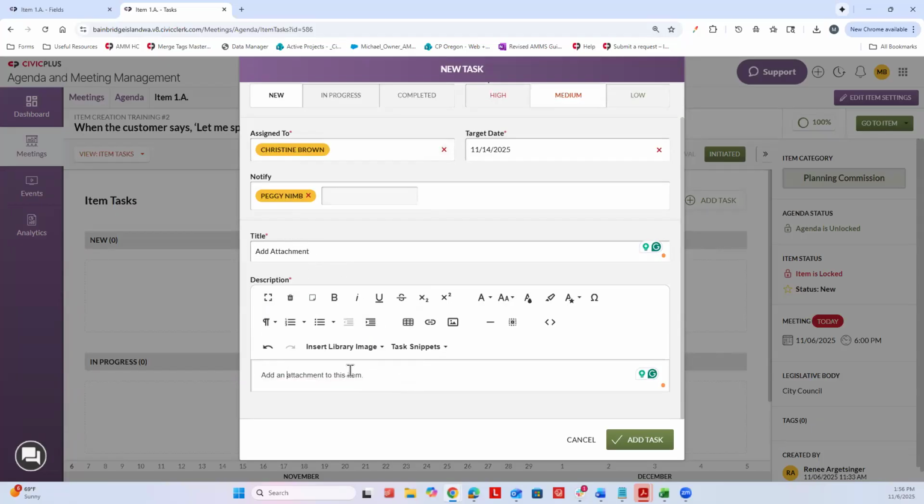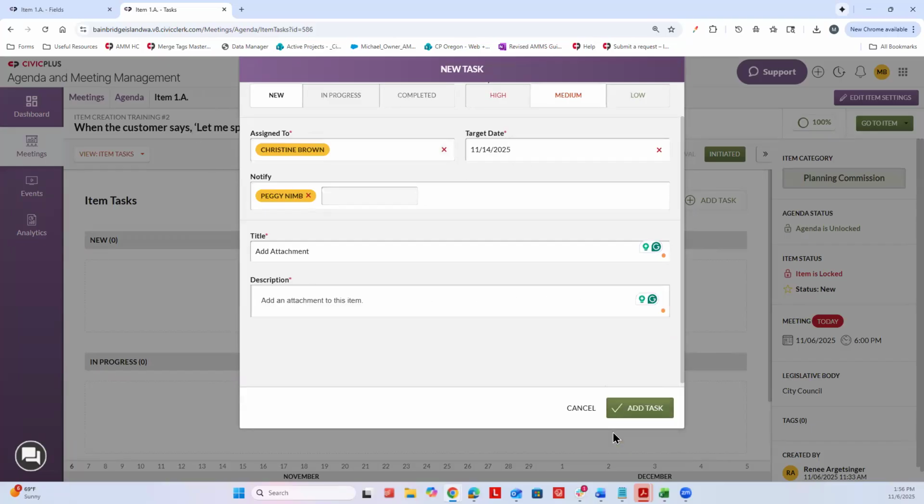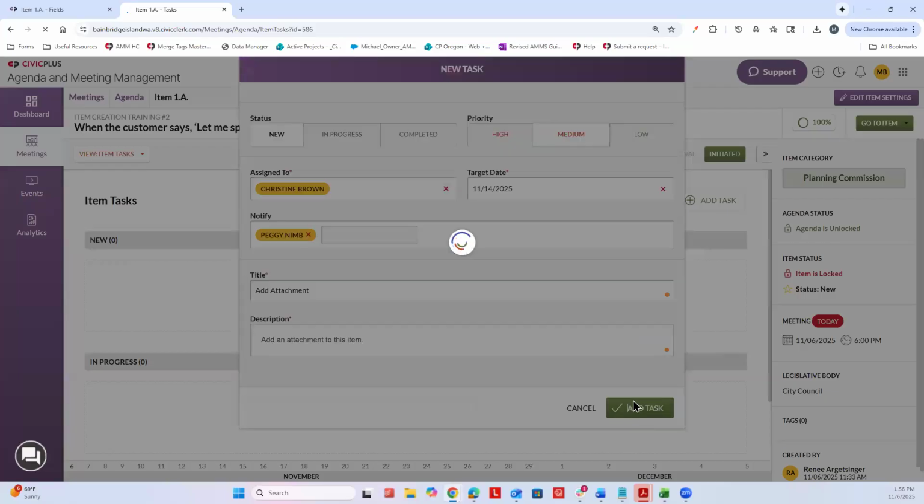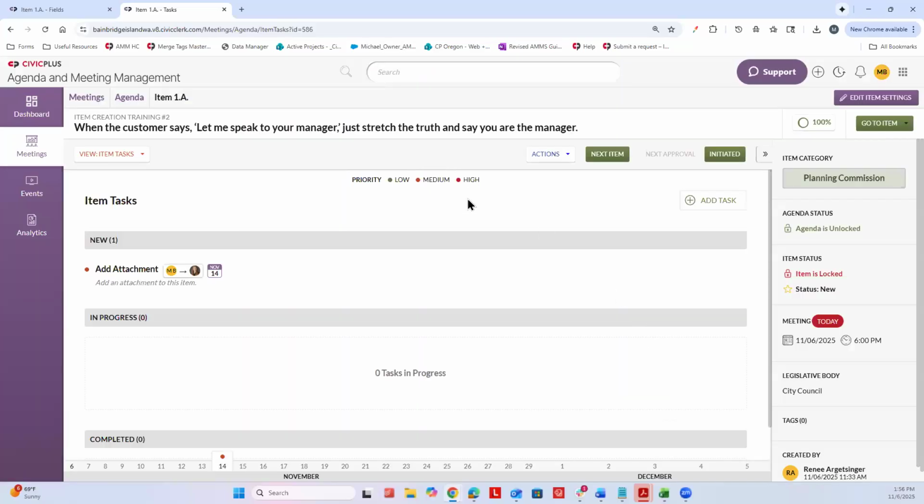When I put this, I don't have to really elaborate on the item. You can, of course, if you want to, but we're already within an item, so you don't have to be too meticulous in explaining it because we're sending this task from within it. Once I add this task, it's going to send a notification to Christina and Peggy, so they'll know that I've requested this of them.